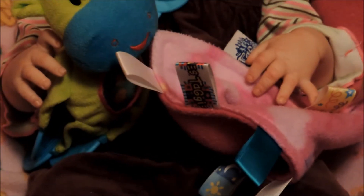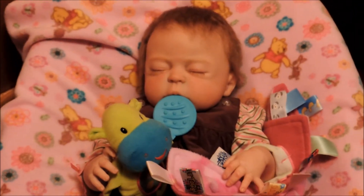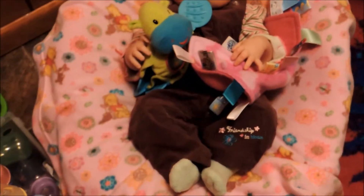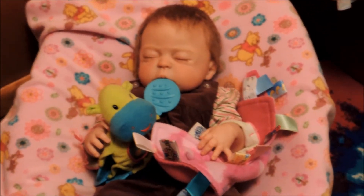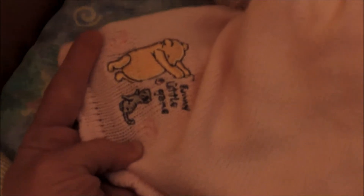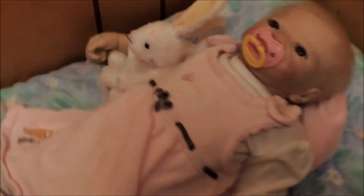Hi everyone! I want to show you my new baby girl's outfit of the night — isn't she adorable? Look at this cute outfit and don't mind my closet right now. I'm in the middle of revamping the nursery for her and her sister, my Ashton Drake Mallie. They're both in Winnie the Pooh — here's her little dress and her bunny. I kind of made bunnies her theme because I have so much bunny stuff.